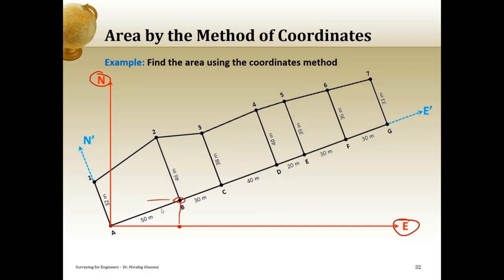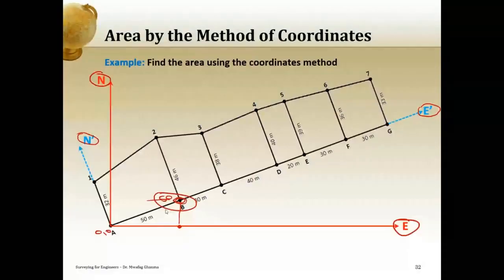So look at the shape. I can calculate the coordinates with respect to a rotated coordinate system, instead of E and N. I would say this is 0 and 0. And this will be the same, it is 50. With respect to what? With respect to the new coordinate system. I don't care what the coordinates will be numerically, because at the end they will give me the same area. It is the same shape.